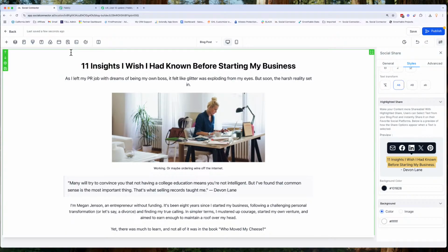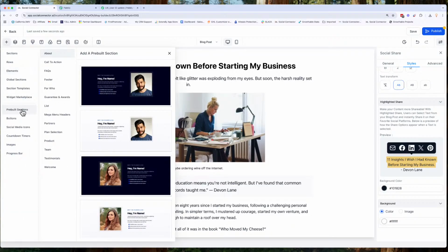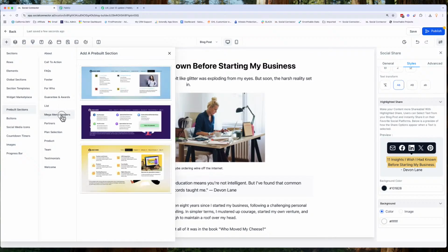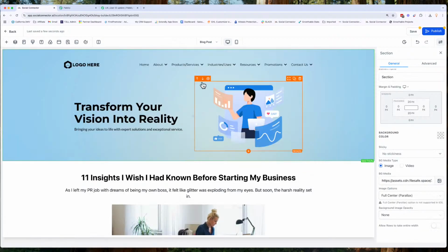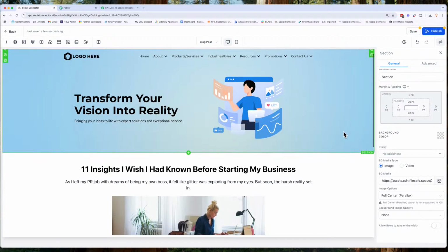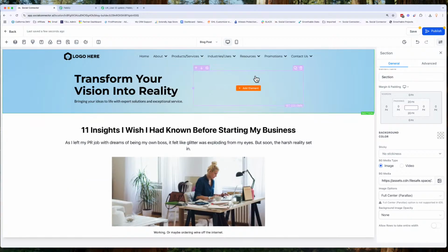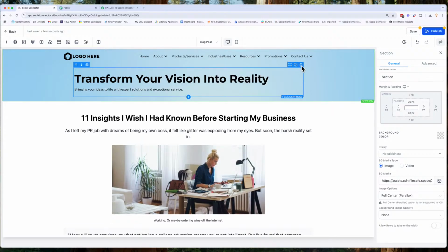Or maybe you want to add a menu. So let's add a section here, and let's do a pre-built section, and let's use our mega menus header. So I'm going to come over here to our pre-built section, and let's use this one here. And maybe this is something that you actually have already built in. So now I've got this menu here, and this is kind of big. So let's go ahead and delete that. And we're going to delete this. We don't care about this. Or maybe I do, and I can say this is my blog or whatever here. But let's just delete this whole section here.